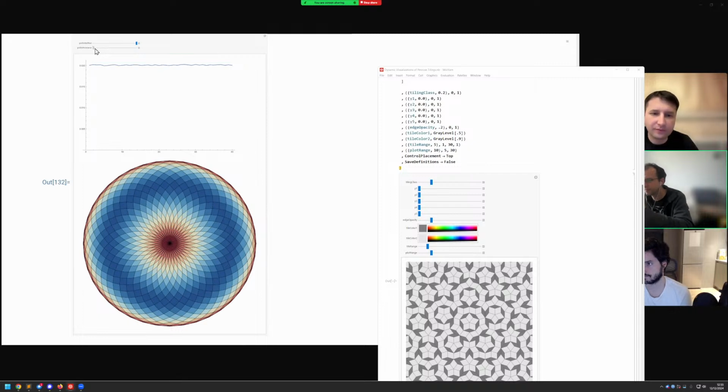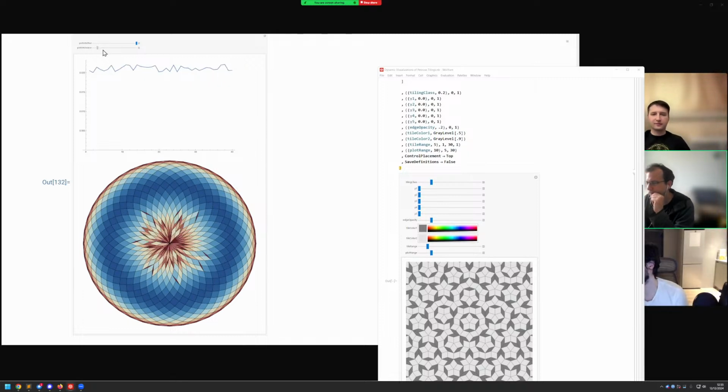I can start jostling the rhombuses at the center, and then more and more.